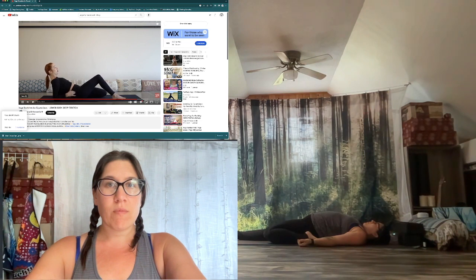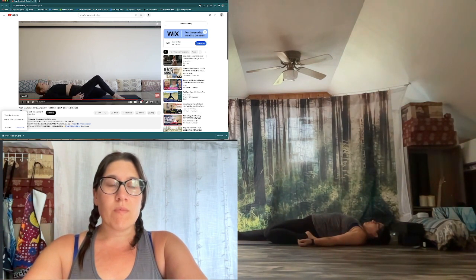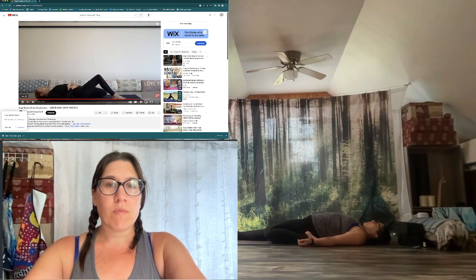Push that left hip down. Notice how it wants to lift and roll to the side. And try to keep pressing your left knee into the mat, even if you choose to lower down all the way.